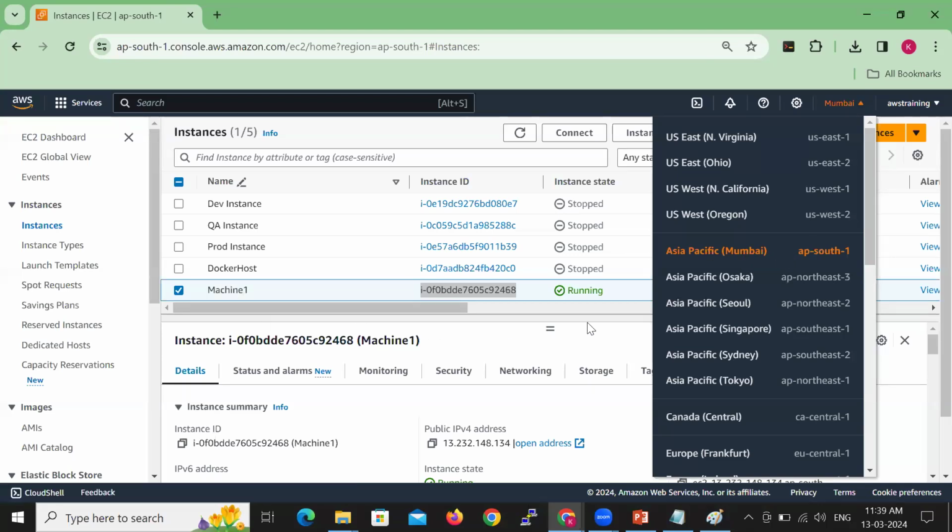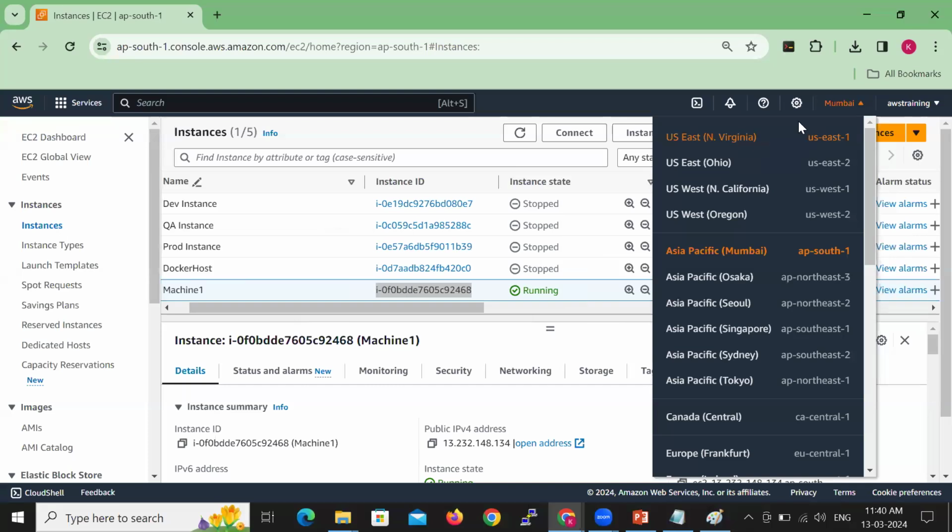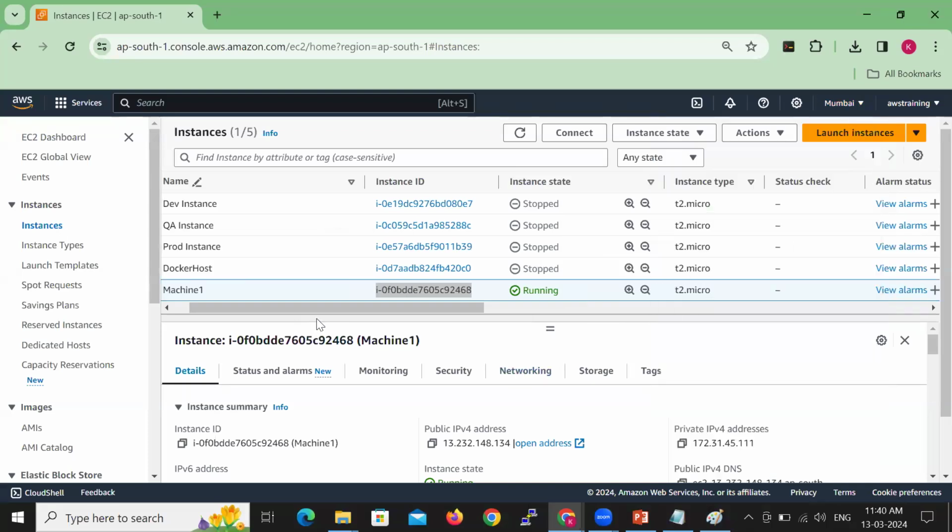So please remember, restrict whatever you're doing to one data center. I recommend working with Mumbai only. Whenever you create a new AWS account and are creating a Linux machine, take note of it. Make sure that you select the Mumbai region. So yes, I have created my machine in the Mumbai data center.